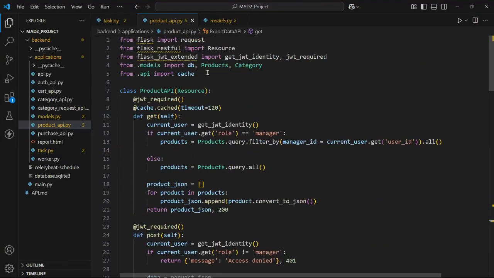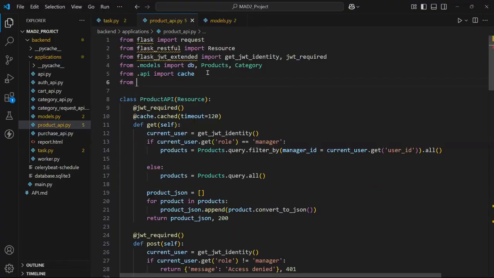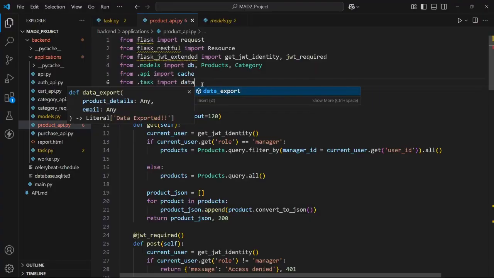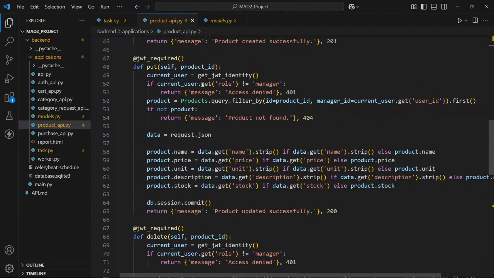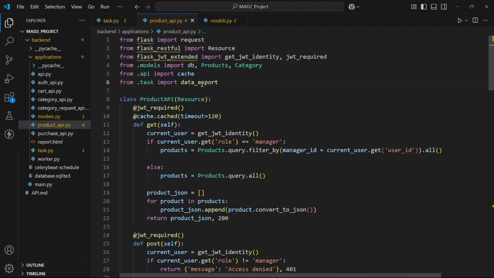So from dot products API import, okay, not dot product, task import data export, and we'll have to export user table also.